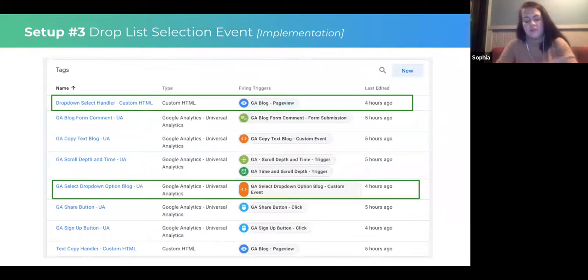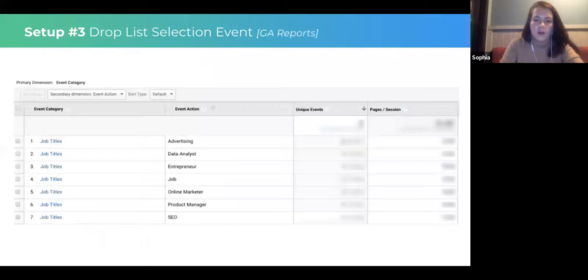So for this specific event that's going to be sending data to Google Analytics, we have 2 tags. This is a more complex implementation, so we had to combine 2 GTM tags. And then this is the way we are going to see the data in Google Analytics.